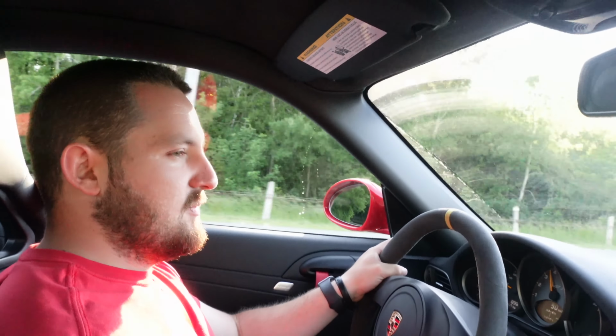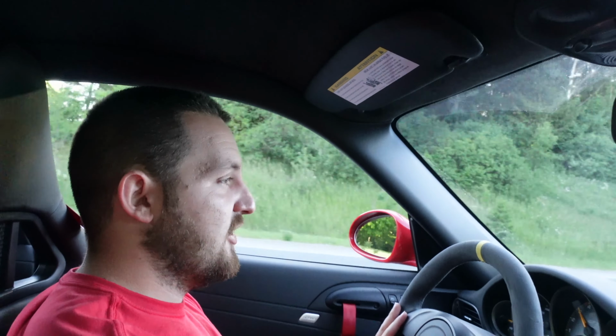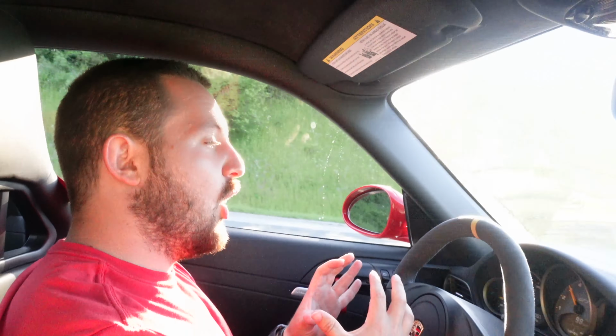So yeah, pretty much what makes this thing so good is that the power delivery is so linear. It's very smooth power delivery, but you still feel like everything going on. The suspension is just stiff enough to where it's not too stiff, but it's very engaging. The gear shifter is very heavy. It's not an easy car to drive. I back-to-back drove my GT4 and this, and this is a lot more rewarding, a lot harder. The clutch is so heavy, one of the heaviest clutches I've ever felt, but because of it being hard enough, it keeps you engaged. You're not going to get bored driving this.